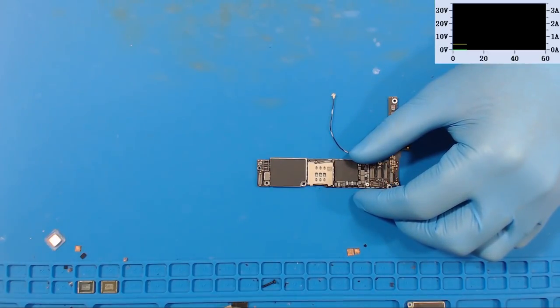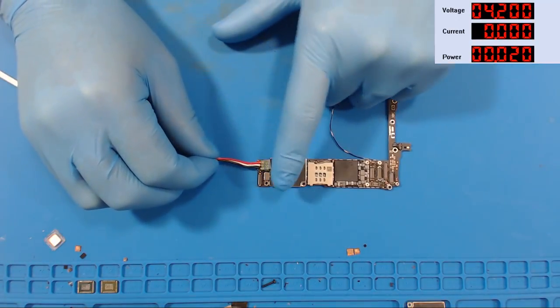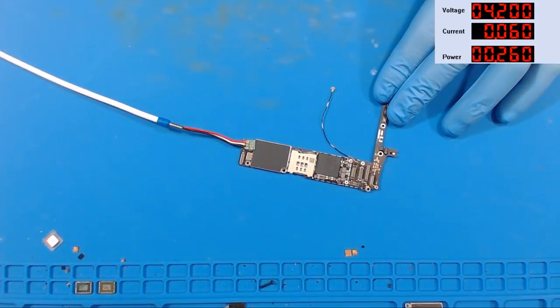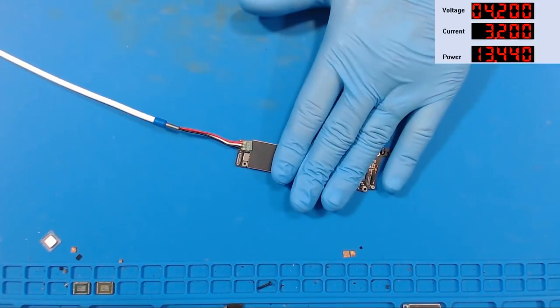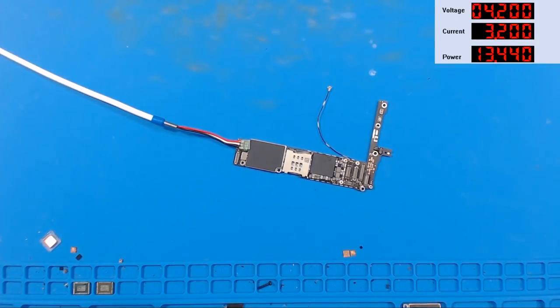So here this board is in front of us. Here we've got the supply on the screen. We are going to bring over a test lead here and we're going to hook up some juice to VBAT, all right? So here we're hooking up power to VBAT. There we go. Now I'm going to turn the power supply on, oh, the power supply is already on. Rats, I'm one step ahead of myself. All right, so now I'm going to turn the power supply on. And you can see this board right off the bat, it's drawing 150 milliamps.